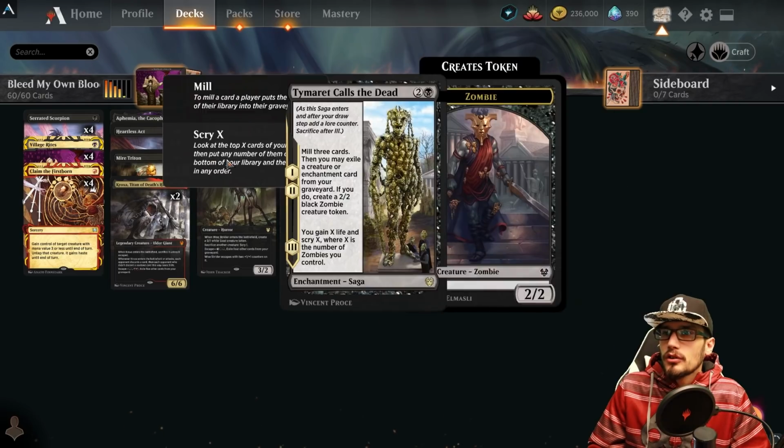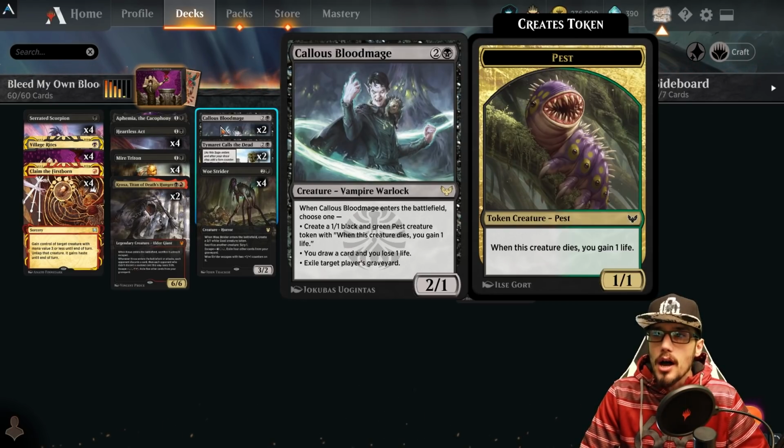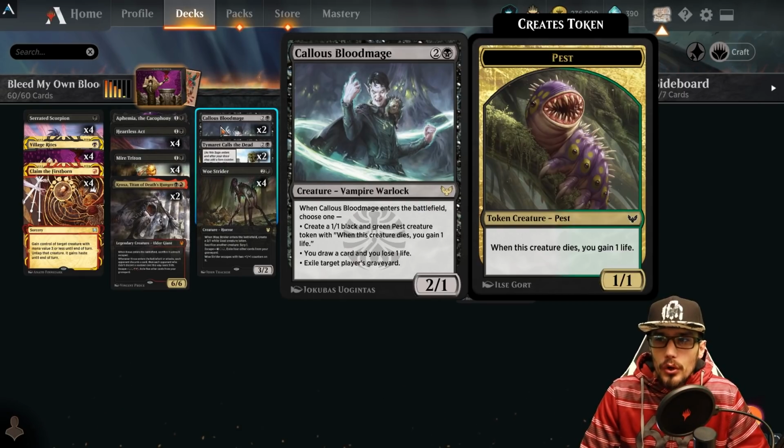Moving forward, 2 copies of the Callous Bloodmage. This is a 2/1. When it enters play, choose 1. Create a 1/1 black and green pest creature token. When it dies, you gain 1 life. This is nice if we need a target for Village Rites or a chump blocker against an aggro deck because the life gain and the block is awesome. You can also draw a card and lose 1 life. Generally, this is my go-to, or you can exile target player's graveyard if it happens to be a problem.